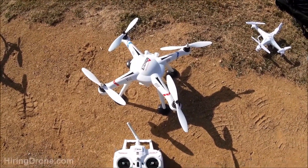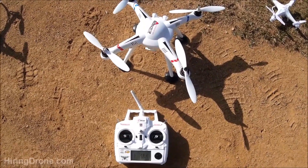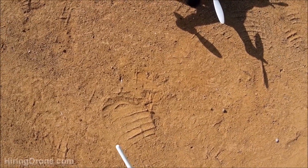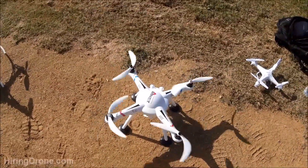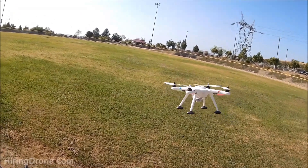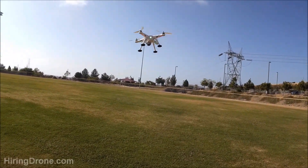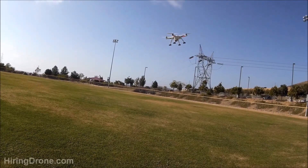I haven't taken this out in a while, but I've been having good flights with it every time I do. So I'm going to go ahead and fire up the motors here. I'm going to trim it out — it looks like there's some old trim settings in there. I have a Runcam HD on the bottom.